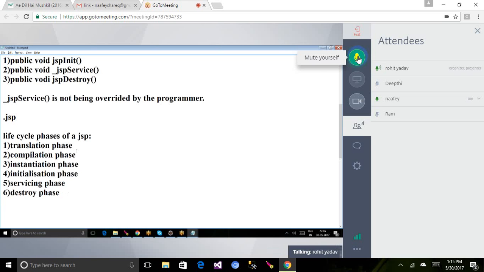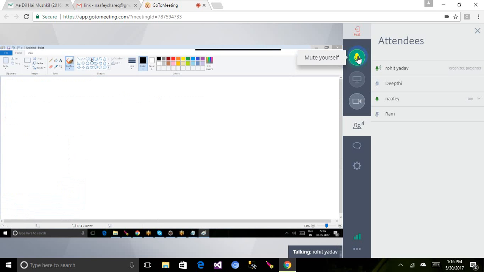The only things which are different are the translation phase and the compilation phase. These two are also simple. If you see, I'm writing the file and saving the file as .jsp. In that, HTML code is written directly and the Java code is written indirectly. Now, if I pass that same file inside the translation phase, what is happening? Here, I'm having the phase as translation.